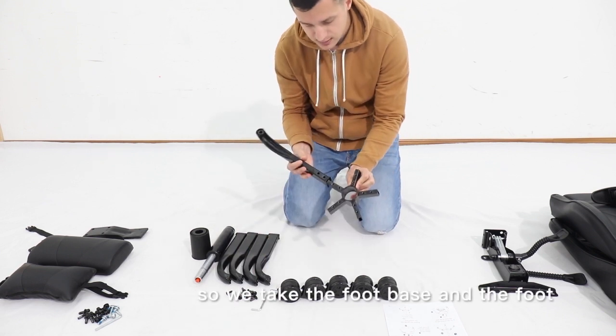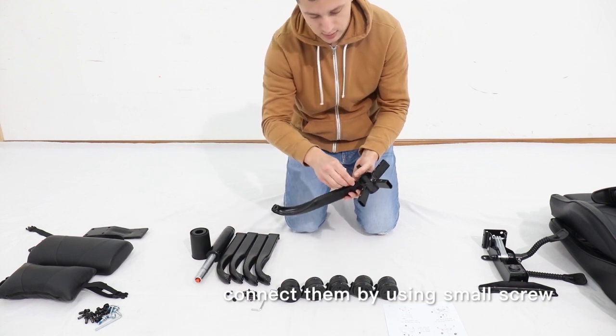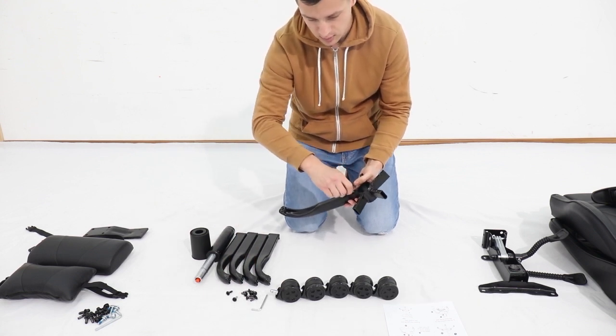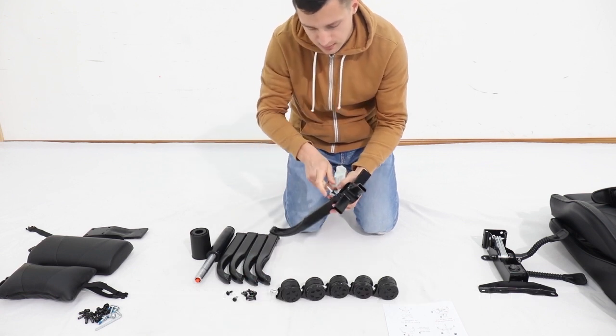So we take the foot base and the foot, connect them by using small screw. You can help yourself with the Allen key, the small Allen key.